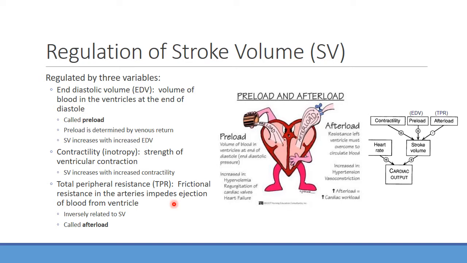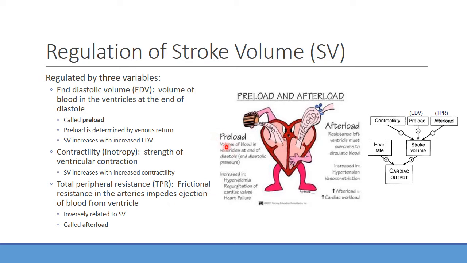If you impede that, it's going to make it so that your stroke volume will typically do what? So higher TPR will do what to stroke volume? Should go down, right? Because those are going to be inversely related there. So increases in TPR, you're going to see decreases in your stroke volume. Basically, it's kind of like putting a kink in a hose, right? You're kind of blocking that flow of water through that garden hose at that point, right? You'll hear me talk a lot about garden hoses in response, talking about the cardiovascular system.